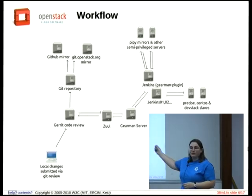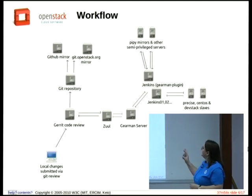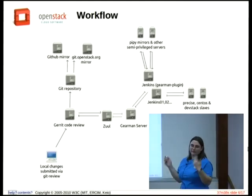And this is a pretty picture of what I just explained because it's complicated. So you have a little guy over here. This is your computer. You send it to code review, and it goes through all this stuff. It comes back and finally gets merged into the Git repository and then gets mirrored over to GitHub and git.openstack.org. This is much more complicated than you need for most projects. If you were doing systems administration where you want to do code review, you probably wouldn't need Zuul and Gearman and all this stuff. There is actually a connector that goes from Gerrit directly to Jenkins, but this is how we do it in OpenStack.